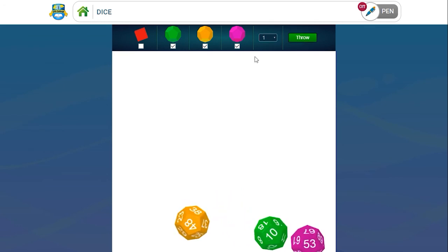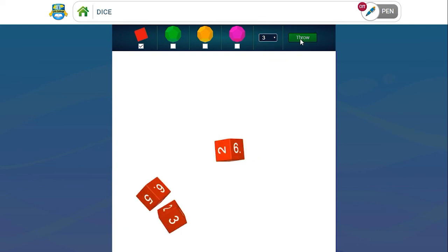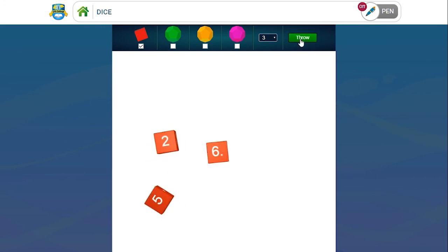We might also just take, for example, the red dice, and again, we could throw 3 dice. Throw, and you would say to the children, multiply the 2 largest numbers and add on the smaller. So multiply and add the smaller. So 4 fours is 16, plus 2 is 18. So multiply the 2 larger and add the smaller. 6 fives is 30 plus 2 is 32.